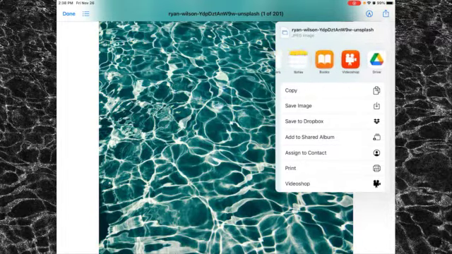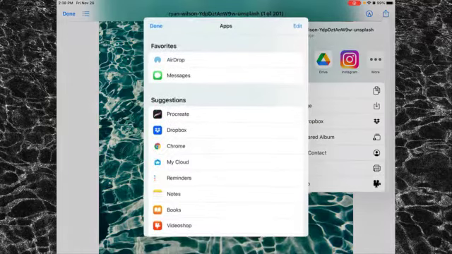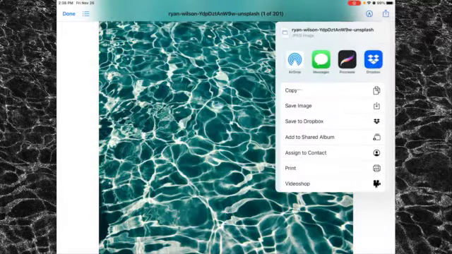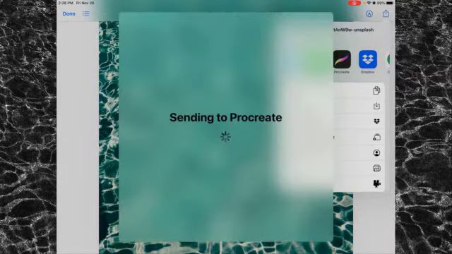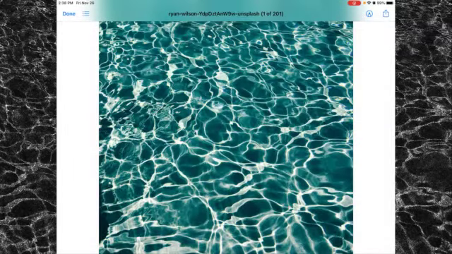And if it's not there, click on More, and you can add it from here. So we're going to click on Procreate, and it says it's sending it to Procreate. And what that'll do is put it in your main Procreate screen.